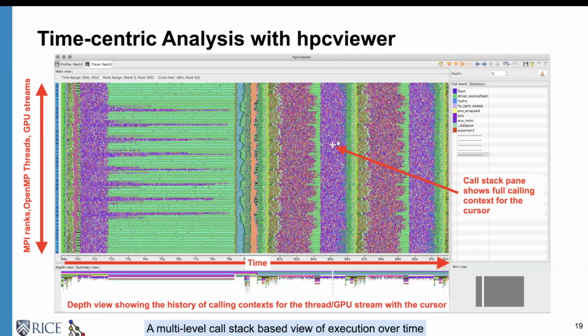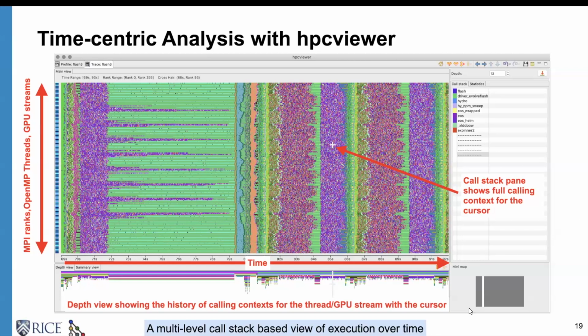And so right now I'm looking at a particular depth in the call chain. I'm looking at a depth of 13 layers deep. And what this is showing is what everybody's doing 13 levels down in their call chains. And if you don't have 13 levels, it has fewer. So if I'm trying to visualize what's happening at something that has only, say, depth 8, and I look at it at a deeper depth, we always just see the bottom level. So you never fall off the end.